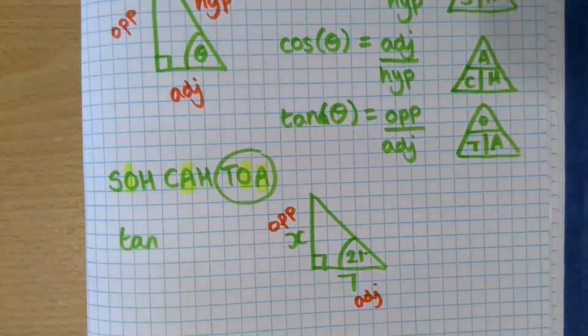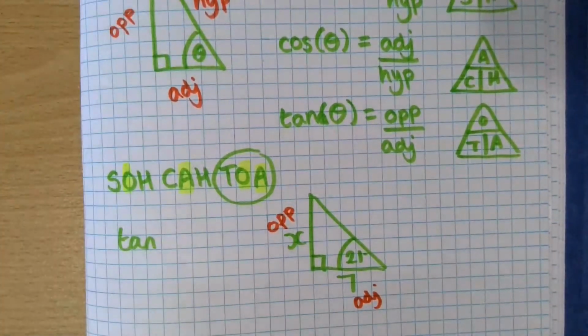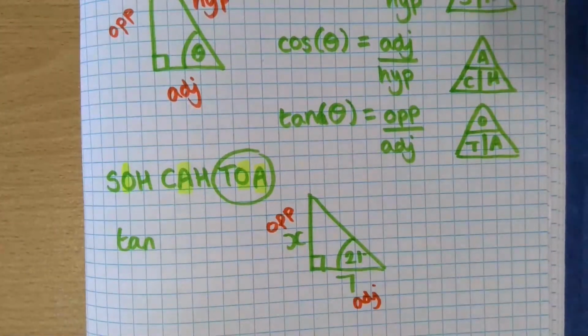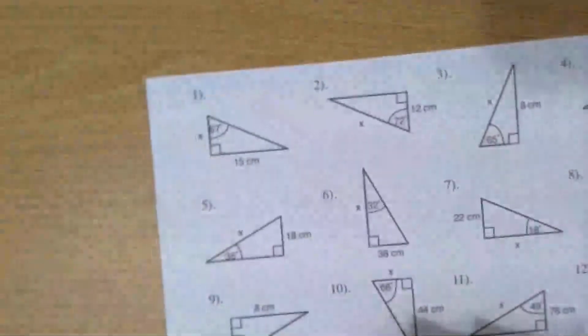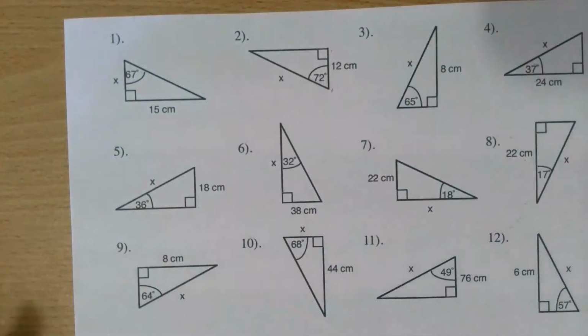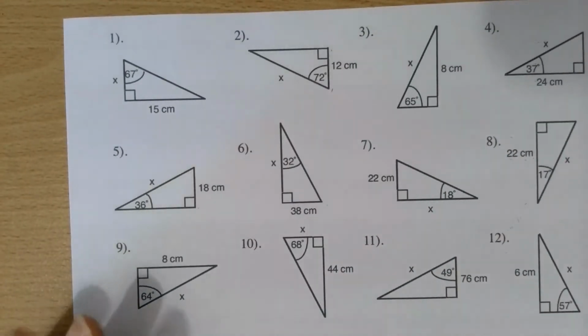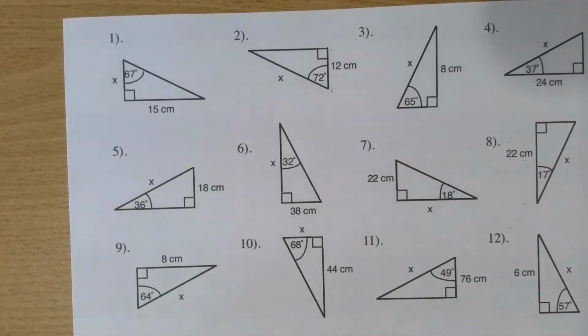I'm not going to go through a full example. What I am going to do is go through that process with you lots of times, which will help you to get the idea of what we need to do. So I'm going to go through these quite quickly. I'm not going to work out any of the length x. I'm literally just going to show you which formula we would use.